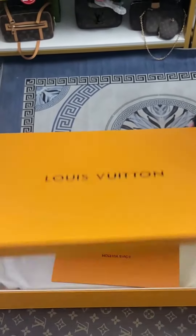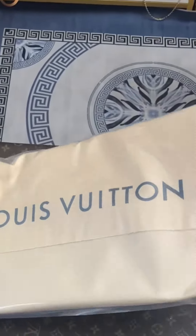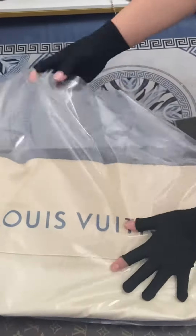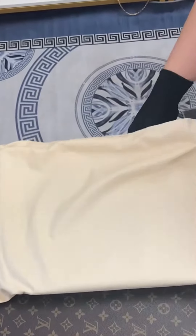Today unboxing the supreme version of the original Italian Fabric Nonfo Shopping bag. This bag has been out for many years and its leather is very classic. It can only use the original old leather — new leather will look fake at a glance. Let's open it and take a look at the details.